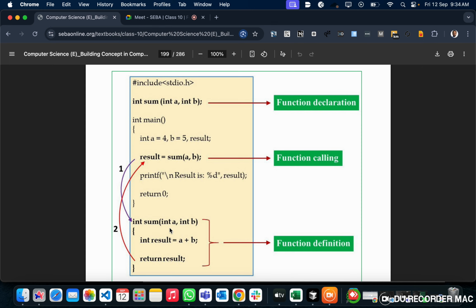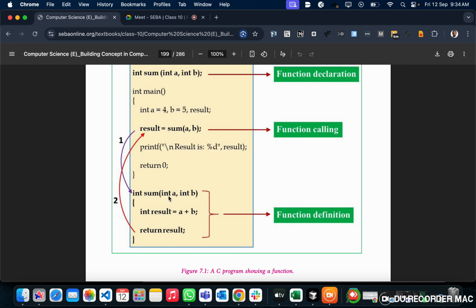Here, integer a and b, we do the sum, and the result is stored in a variable called result, and then we are returning the result value. Then the control moves here. Then this sum a comma b will be replaced with how much? 9, because 4 plus 5 is 9. Then the result would be stored here. Then the printf statement, result is %d, means you would be printing the integer value.